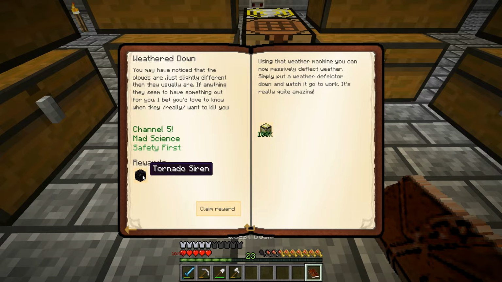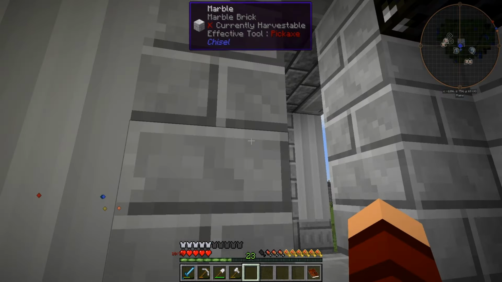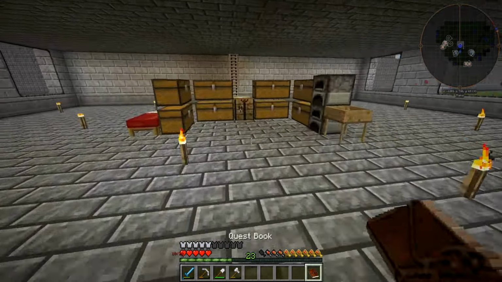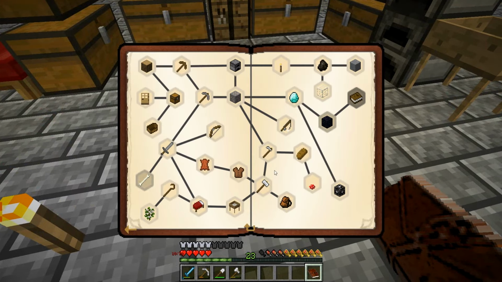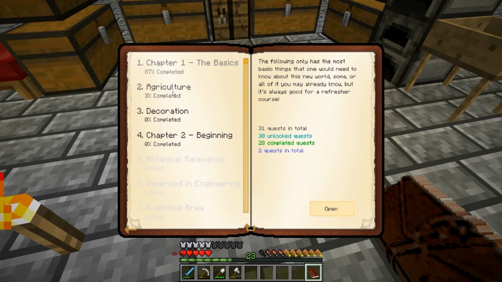So, all right, and that gets us a tornado siren. Let's just put this bad boy up right here. Okay, I get a feeling that thing's going to scare the hell out of me at some point. All right, so that took care of that. So we need to kill a creeper, and we need to get 10 obsidian.